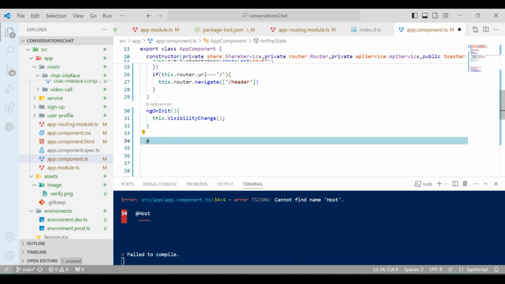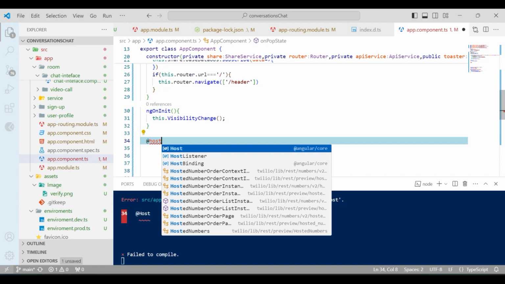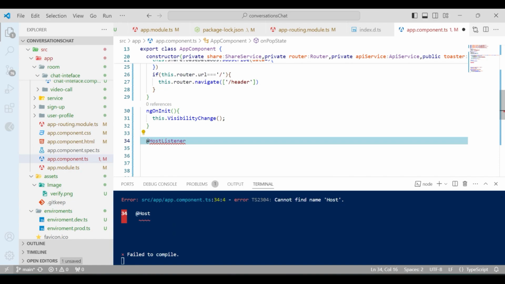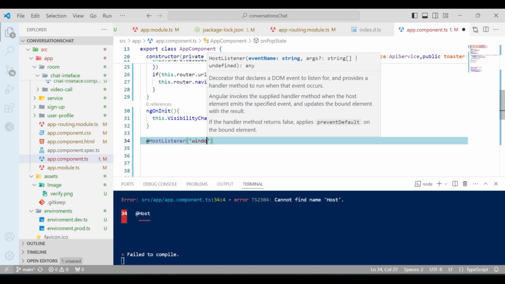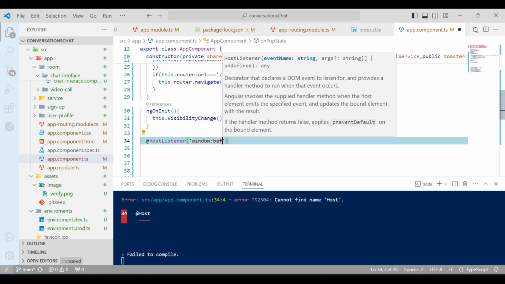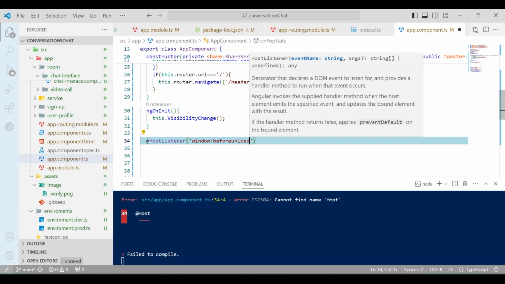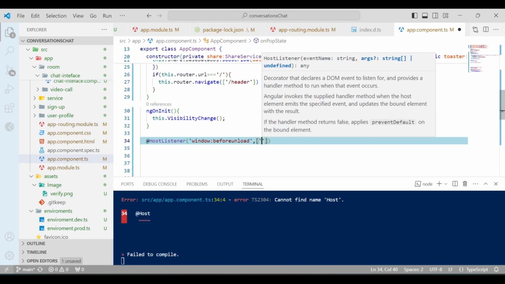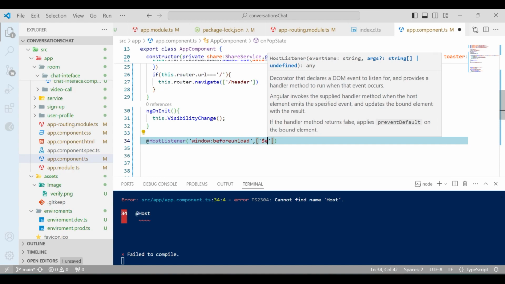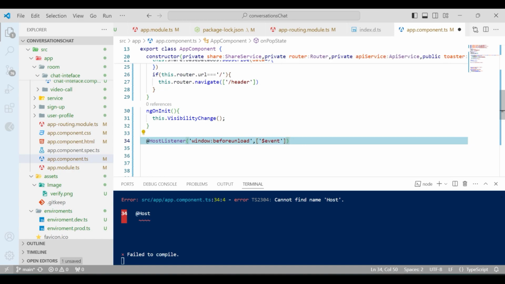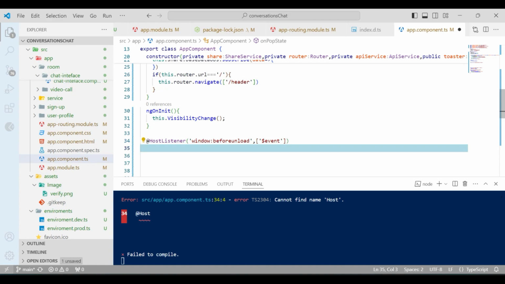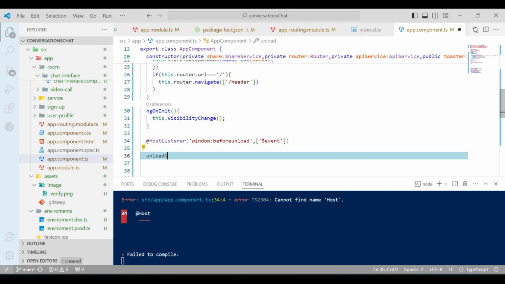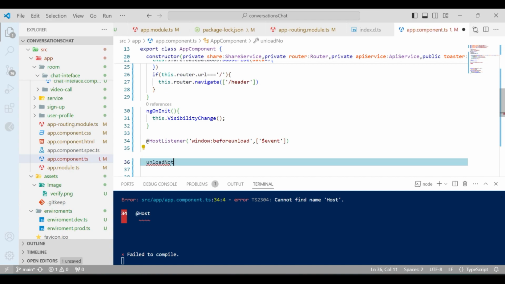It will come from window:beforeunload. Here I will call that event, and as soon as this event gets triggered, I am going to call unloadNotification, something like that. So I will pass that event.